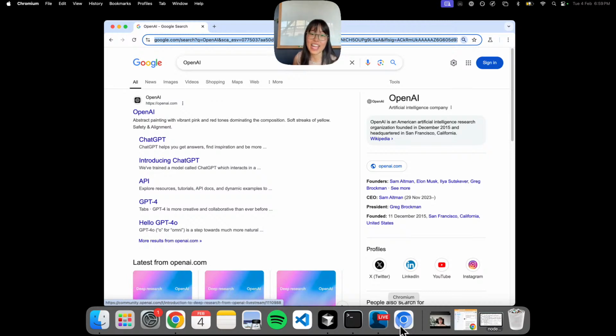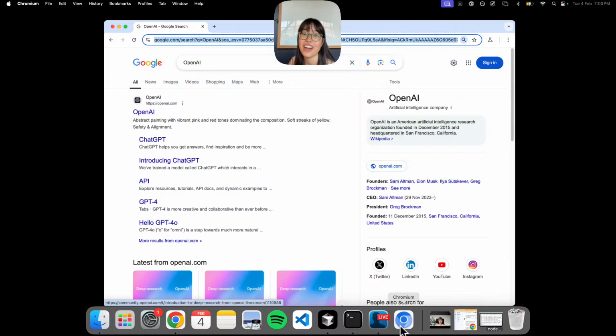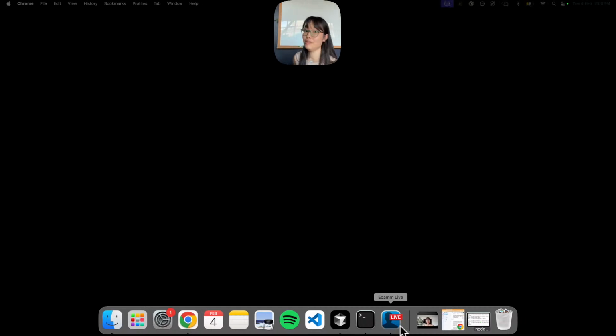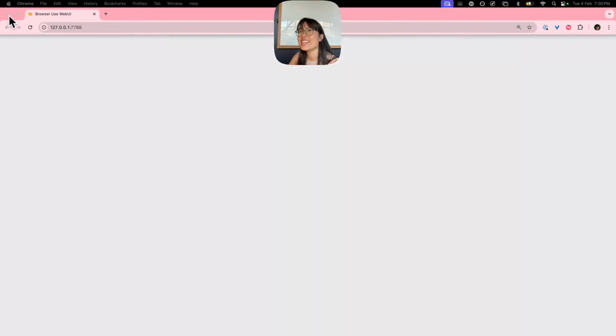And now my AI agent is searching OpenAI. It's going through the links, it's going through the results. And it's trying to figure out what is the first URL that comes back. Ooh, and it collapses on its own. Just like that. Like it's never appeared. It just disappears like that. So interesting, isn't it?